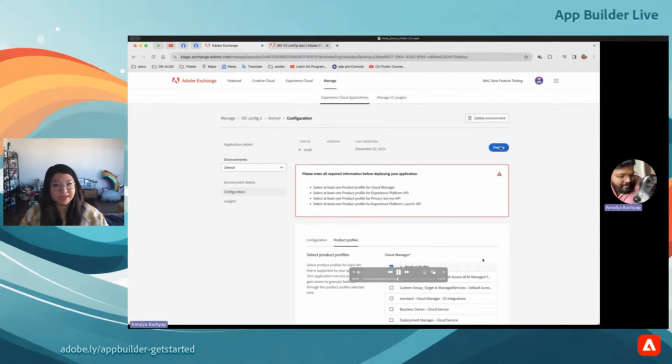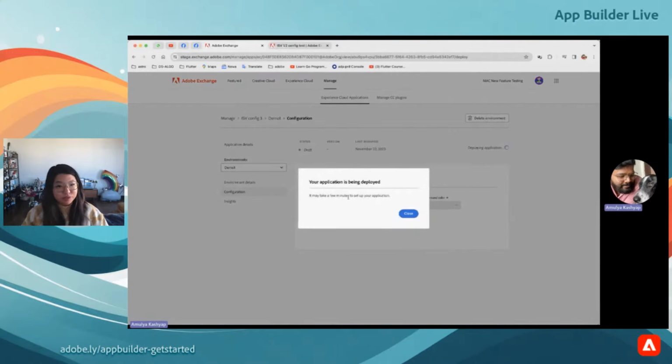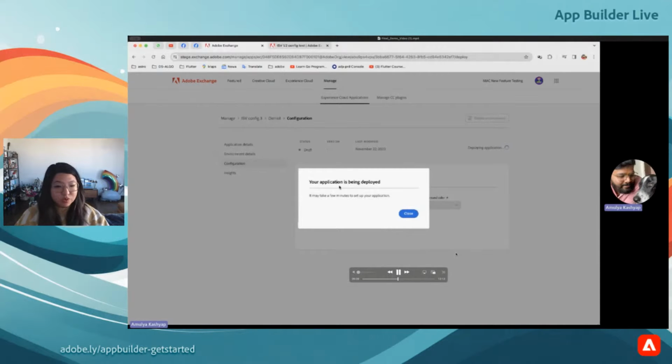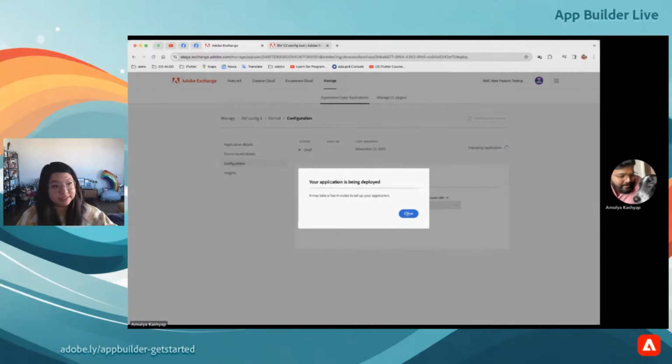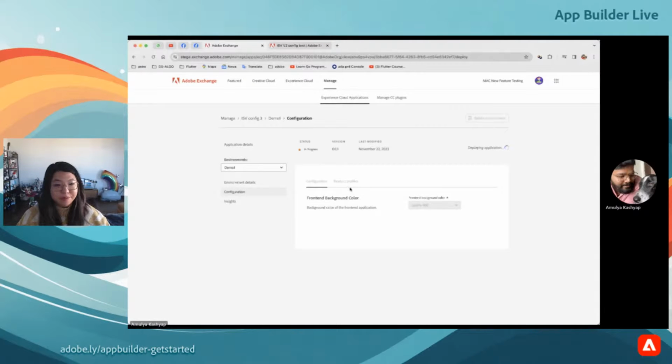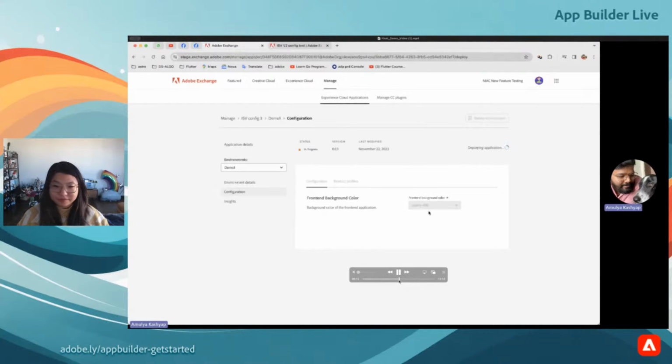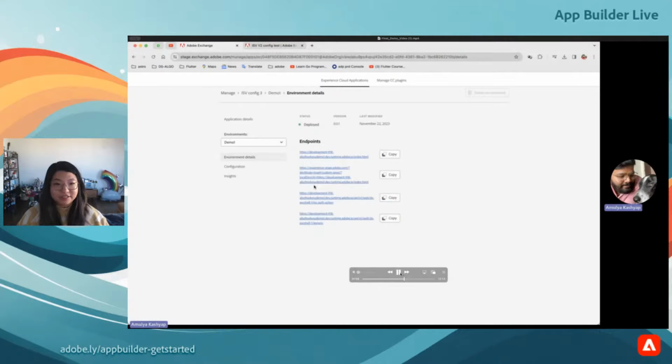Once all the selections are made, you can then hit the button to deploy. Once you start deploying the application, it takes a few minutes behind the scenes as it's spinning up, and it just says in progress. All right, so deployment has succeeded.